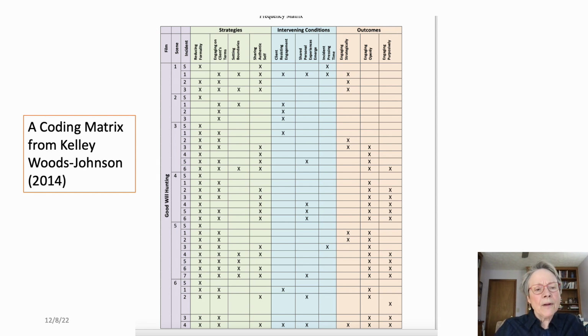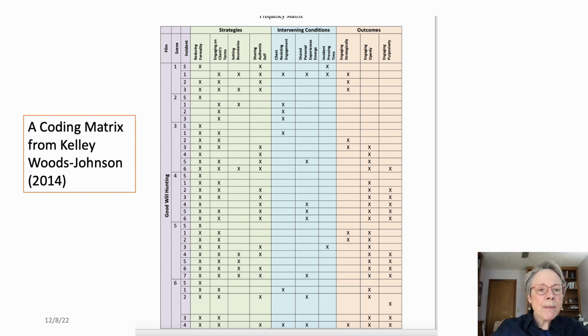So this is a while ago. And let me give you some dimensions of the coding matrix. So this is after the coding scheme had been developed inductively, which is classic grounded theory, although some say it's abductively. So the codes had been developed and defined. This matrix came at the end of the process of coding.